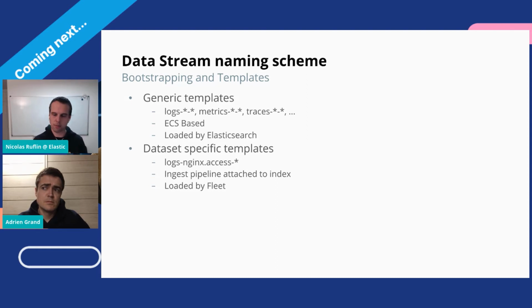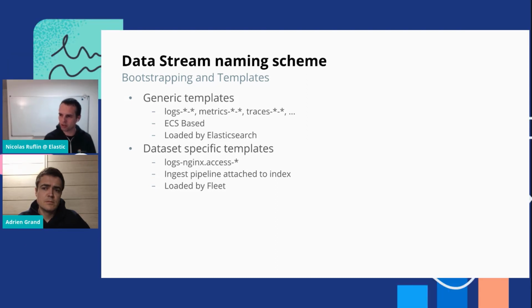Nginx.access star, for example, is going to load the ingest pipeline you can attach to that data stream. So this structure can be used by you as a user to put in more specific templates, and have the ingest pipeline defined centrally, and it's used by the Fleet project. We load all the assets in that structure. Unfortunately, we don't have enough time today to go into all the details of how the templates look. But if you use this structure, as you're going to see in the demo, things are just going to work.